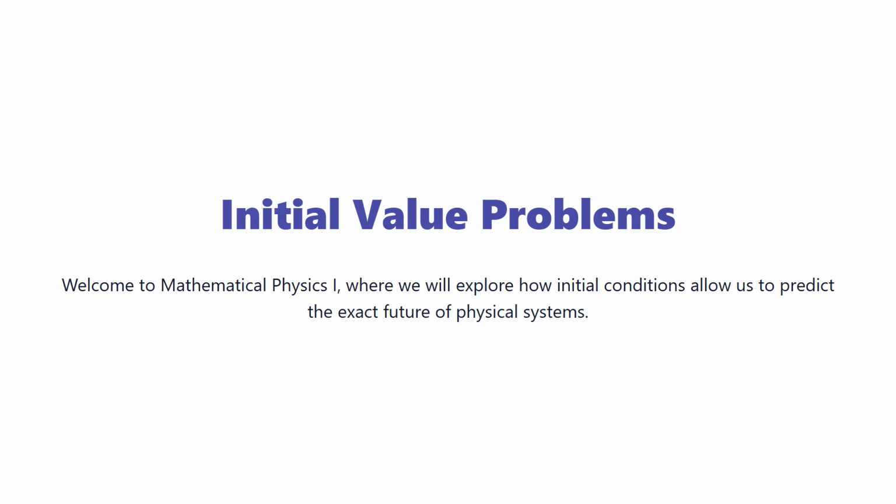Welcome to Mathematical Physics. Today, we are going to explore a foundational concept known as initial value problems. If you have ever wondered how physicists can predict the exact trajectory of a rocket or the precise motion of a pendulum, the secret lies right here. We are going to learn how combining the general rules of nature with specific starting conditions allows us to pinpoint the exact future of any physical system. Let us dive in.